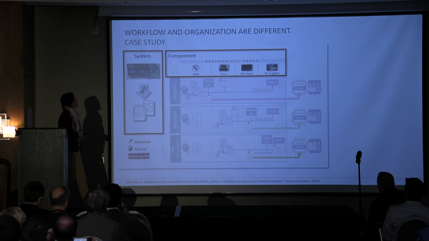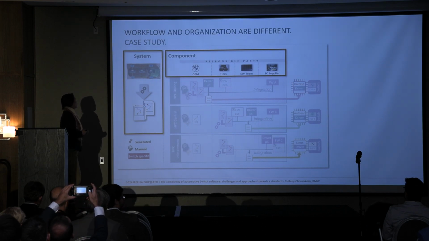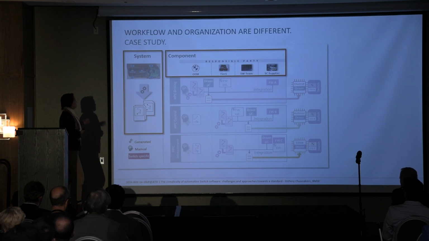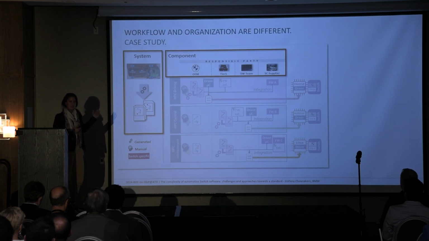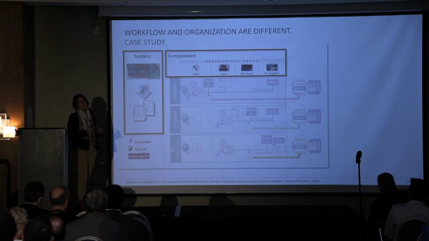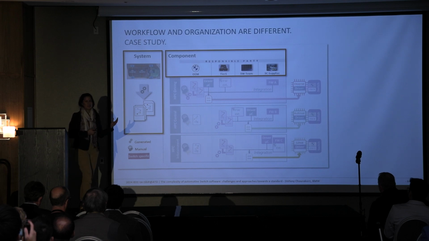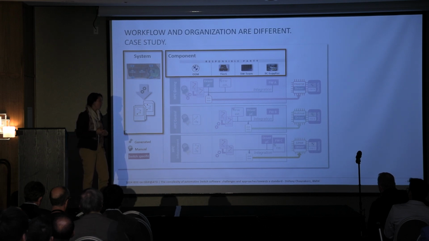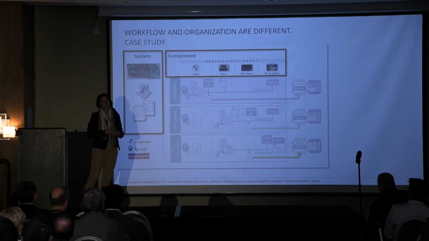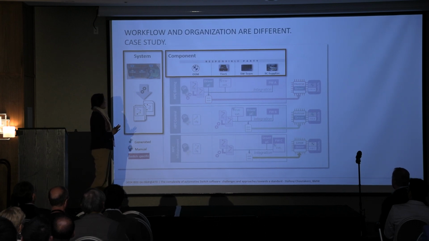So let's start with this first integration. We can distinguish two levels in our case study. We have the system level at the OEM, where we are defining the in-vehicle network architecture. It means that we decide which ECU will be connected to each other. We can also define some sets of networks like VLANs, and which communication goes where.